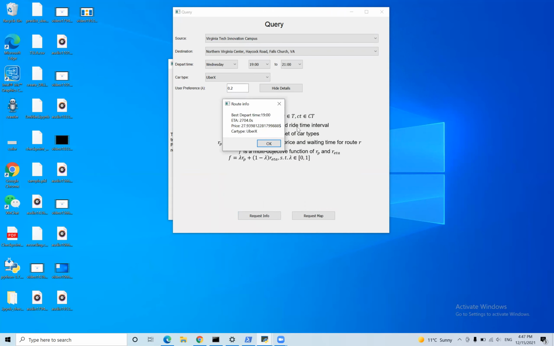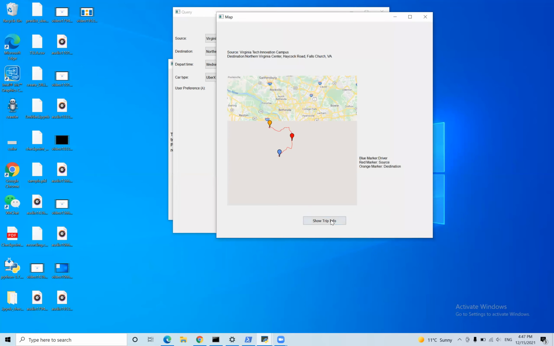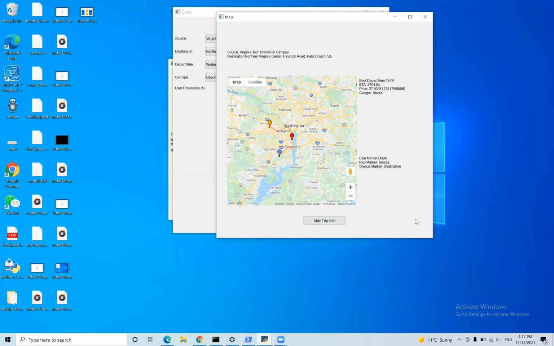So basically the recommendation system recommended the top ranked trip that is available. It's about $27, and the waiting time is a bit long. And the best departure time is 7 p.m. And here you can find the same set of information.